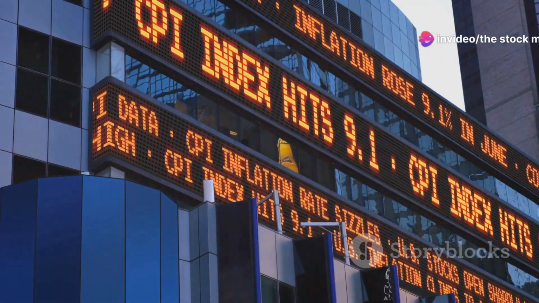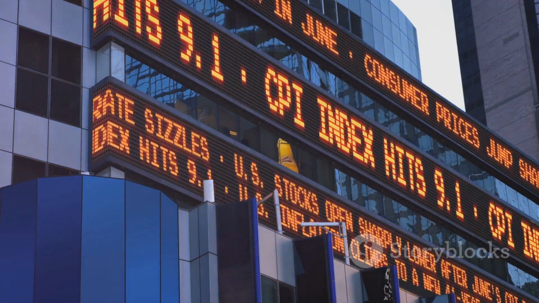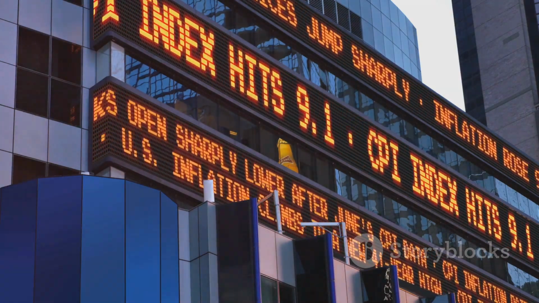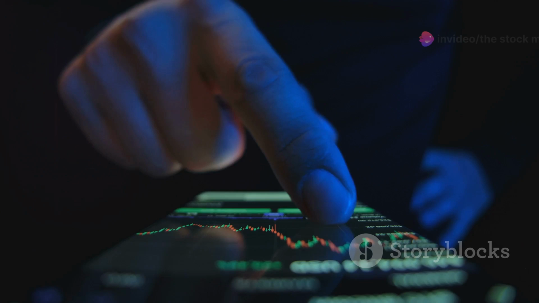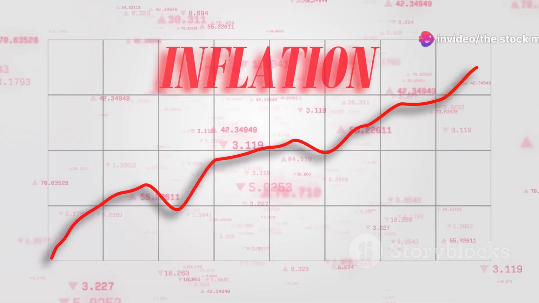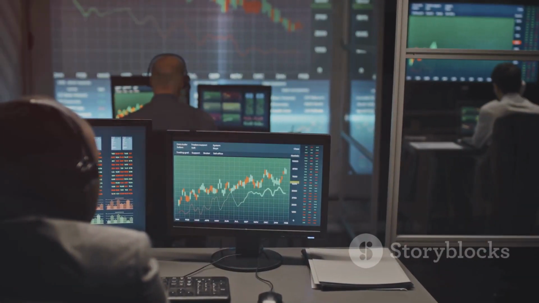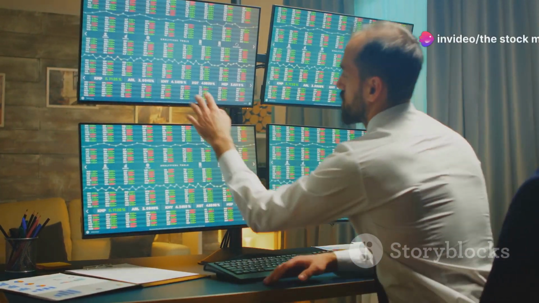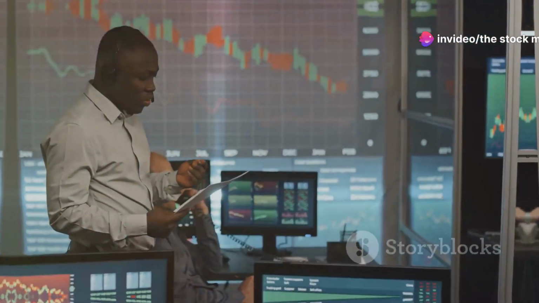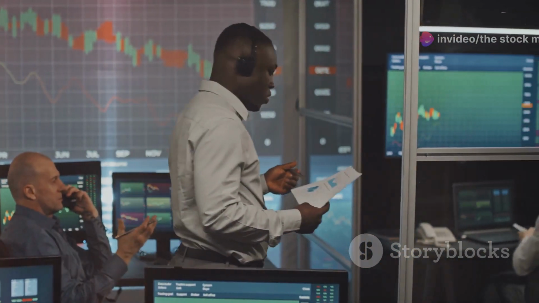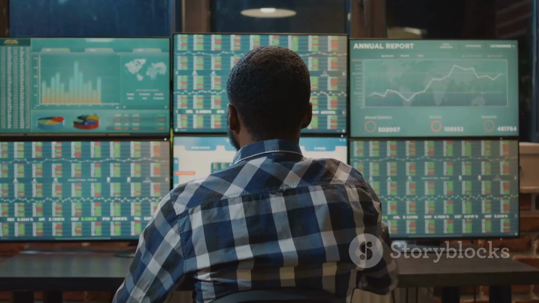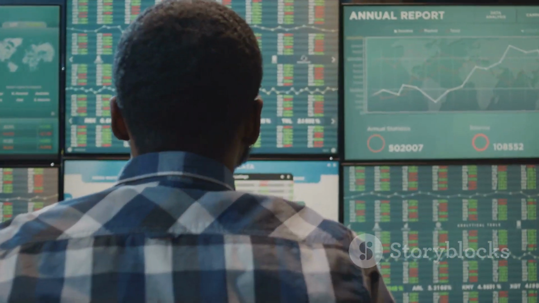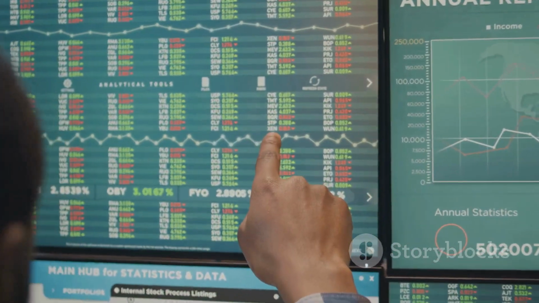Another crucial indicator is the Consumer Price Index, which tracks changes in the price of a basket of goods and services, reflecting inflation levels. High inflation erodes purchasing power and can lead to currency depreciation. Conversely, low and stable inflation is generally seen as positive for a currency. By understanding how to interpret these and other key economic indicators, traders can gauge the overall health of an economy and anticipate potential currency movements. This knowledge forms the foundation for making informed trading decisions based on economic fundamentals. In the next section, we'll delve into risk management techniques specifically tailored for Forex news trading, emphasizing the importance of protecting capital in this volatile trading environment.